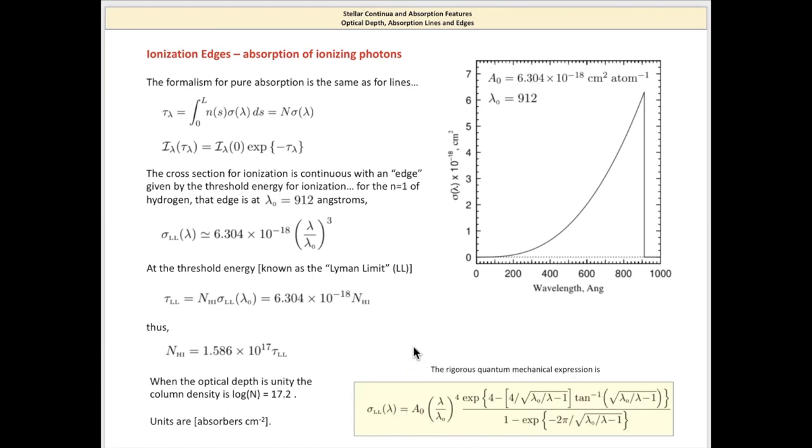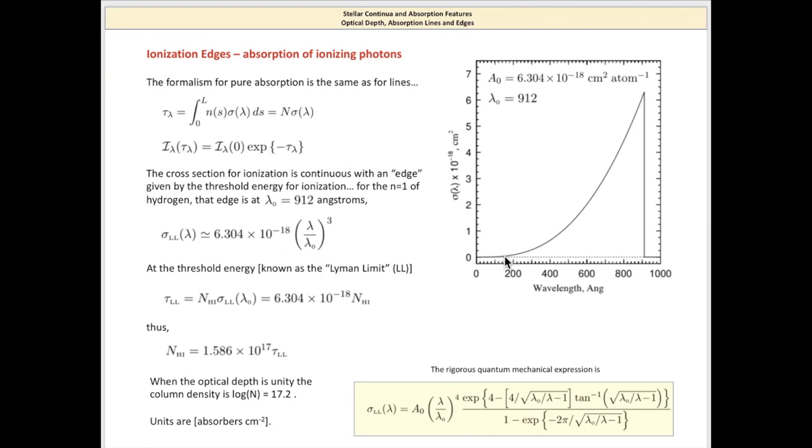If you were to solve the quantum mechanical equations for the hydrogen atom and do what are called overlap integrals, integrating over all space and all angles for the upper and the lower states, and in this case the upper states are free electrons, so it's not exactly simple stuff, you will derive this formula. You know where you can find this derivation? In a beautiful paper published in 1935 by Menzel and Pekeris, who derived all of the cross sections for hydrogen back in 1935. So here is the rigorous quantum mechanical result, and you can show that to a good approximation you can write it as this, at lambda cubed. So we say that roughly the cross-section goes as lambda cubed.